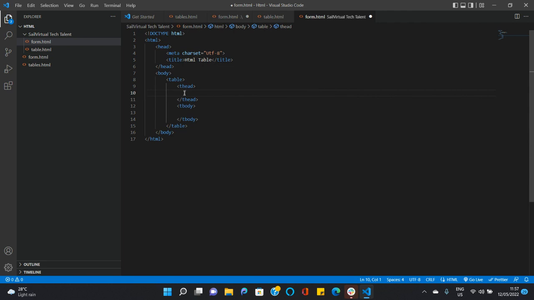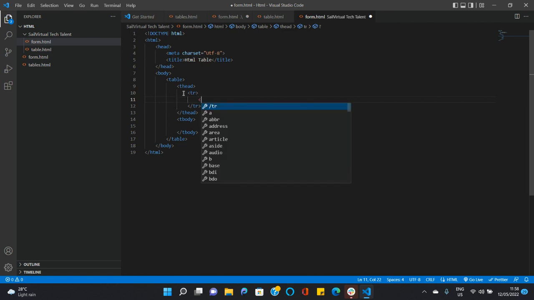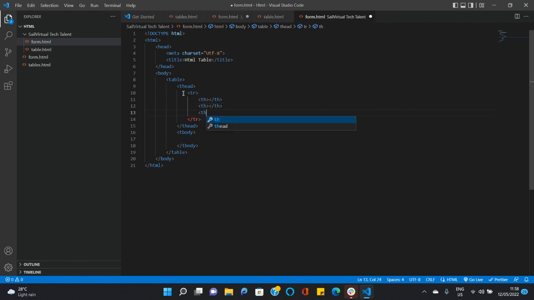Within the head, we would have our table row tags, and after that we have the table header tags, which specify the header cells within the table. We have the first table header tag, and we have another.